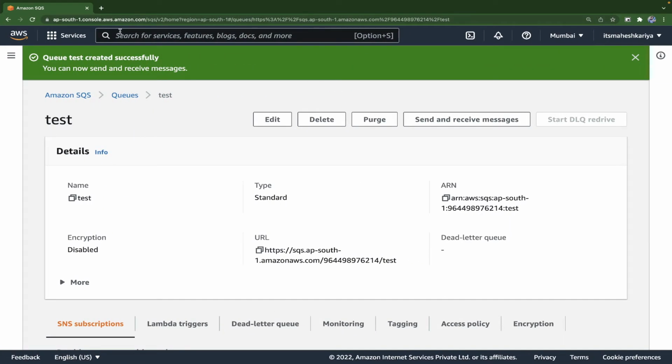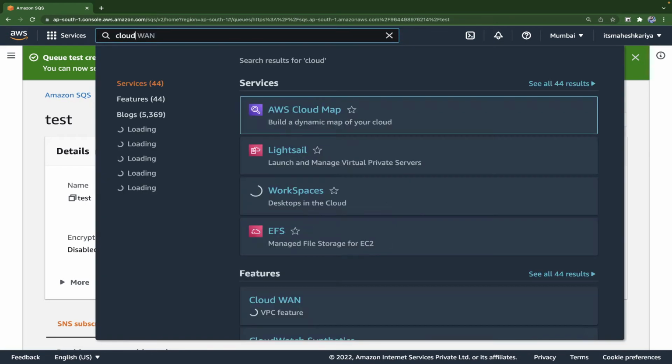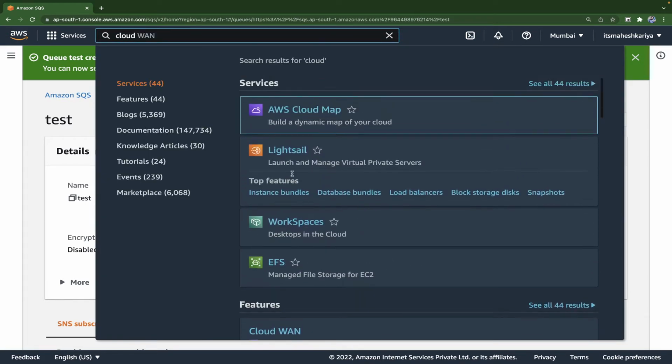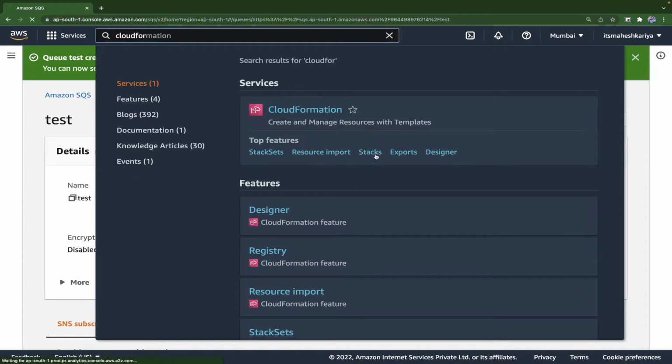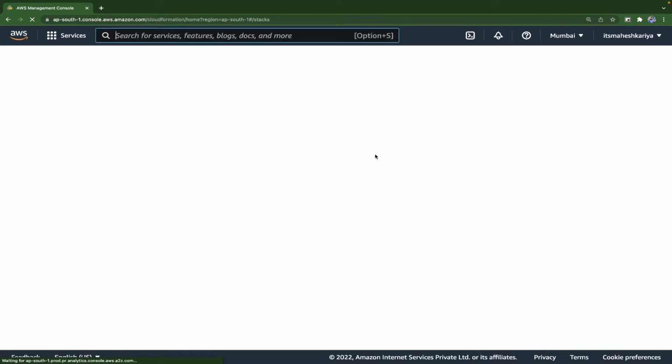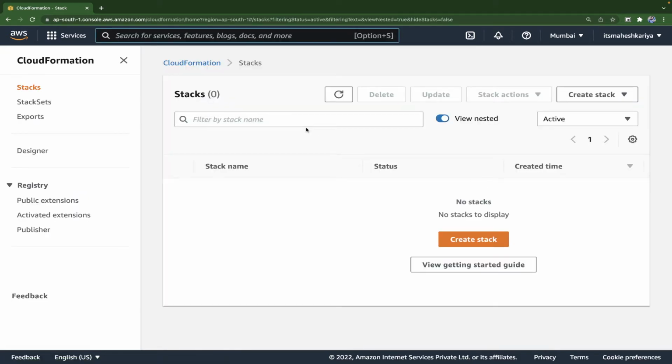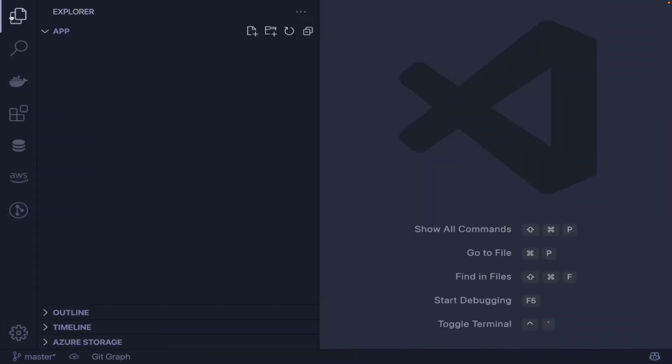Till then, we'll understand CloudFormation. If you are not aware of CloudFormation, let me search quickly. This is something that allows you to create multiple things using one config file, where you define that you want to create SQS, an S3 bucket, an EC2 instance, and lots of other things. So you don't need to do everything manually. That's why it's going to create a folder here where we'll get one stack formation template. Based on that, we are going to create the functions and lots of other things.